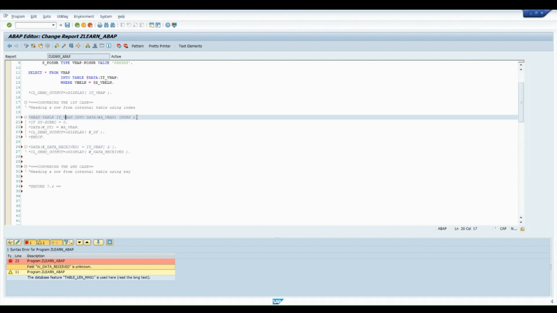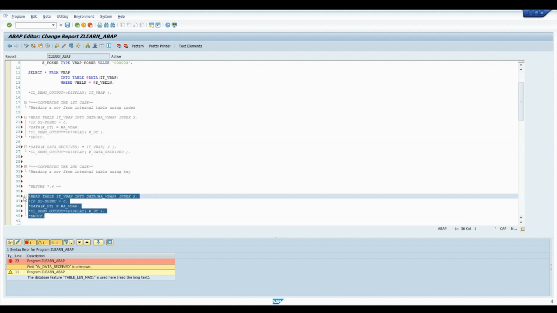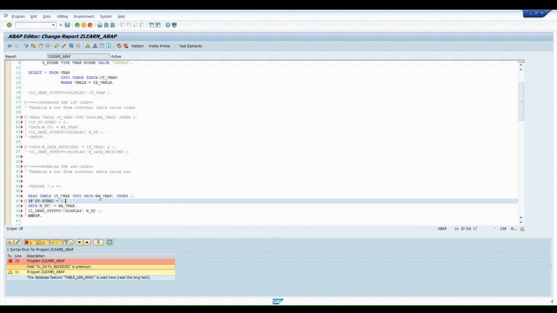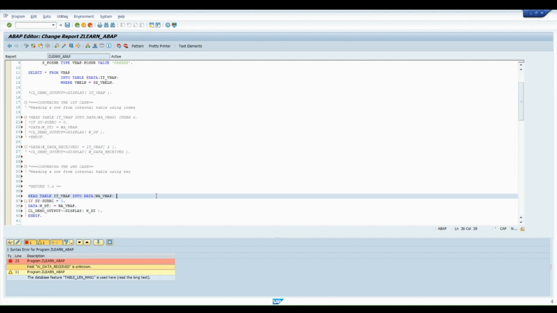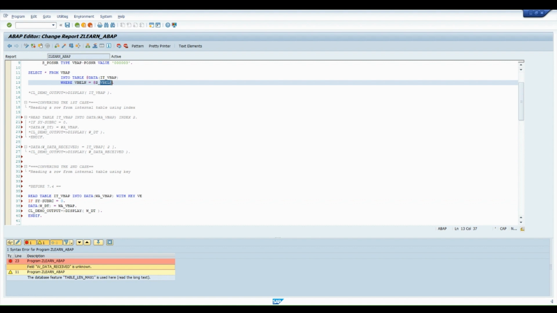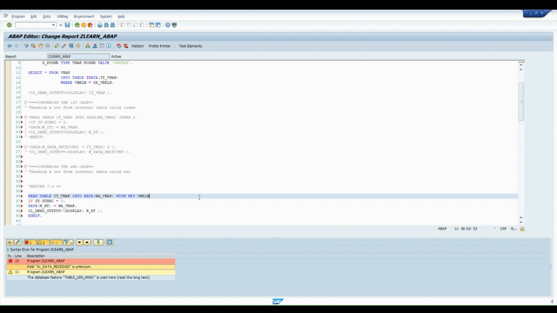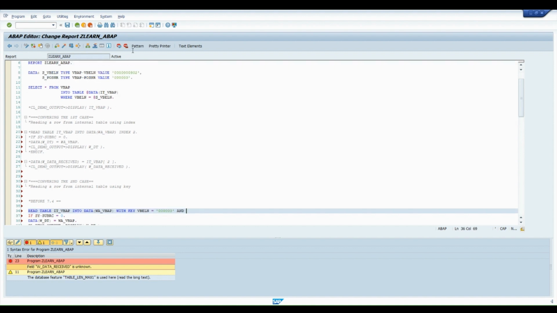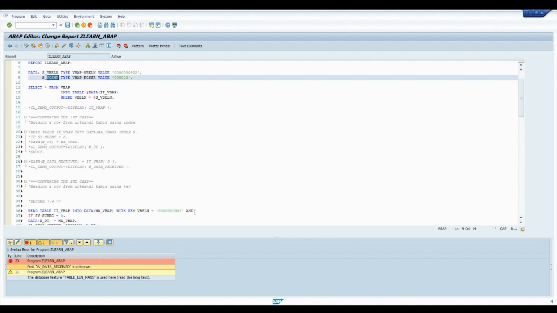Let me copy the same line again. We used to write read table into data this, and thereafter we used to write with key, and pass the name VBELN, right? The key values we used to pass thereafter: VBELN equal to 003 and POSNR equal to this.